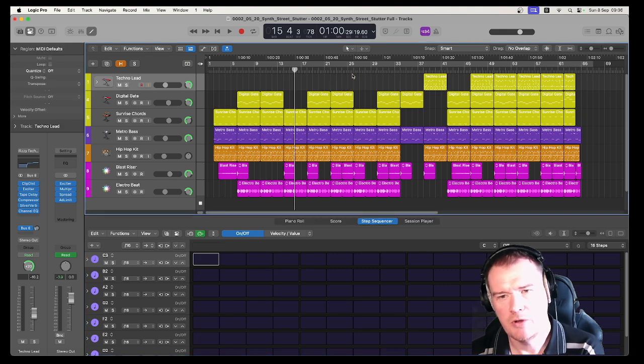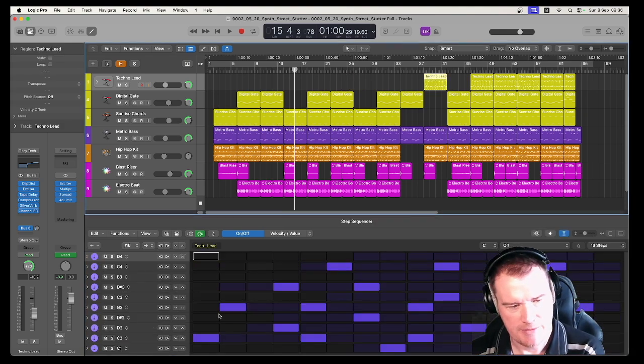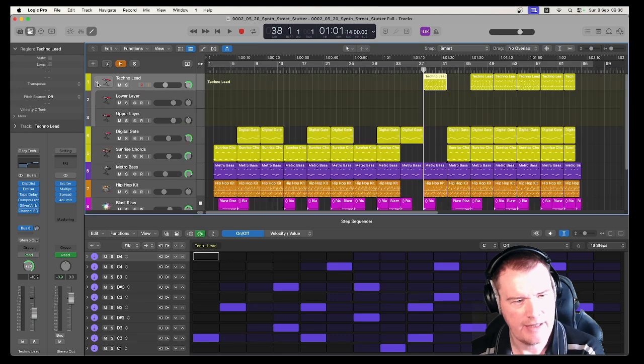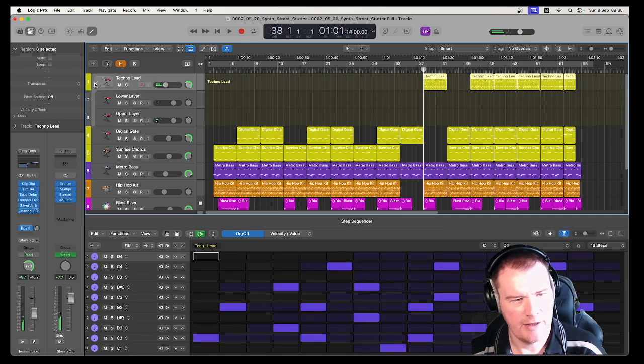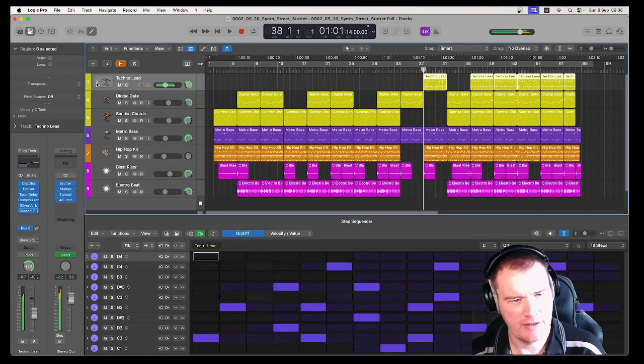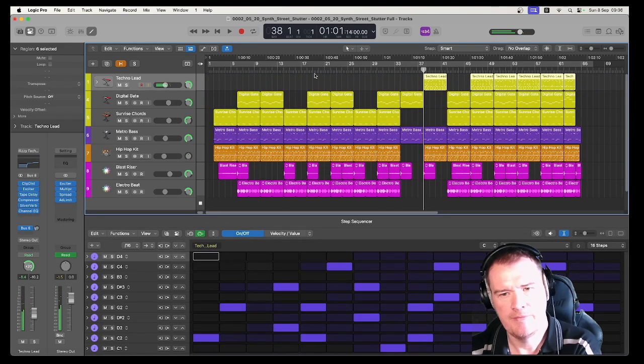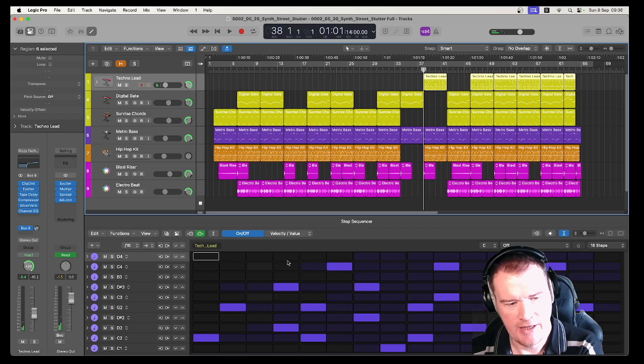So what does this do? Well, we've set up this pattern here, and this techno lead is actually the sum of a lower layer and an upper layer, but they are summed together into this one track, so they play together, and they are playing this pattern together.